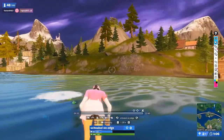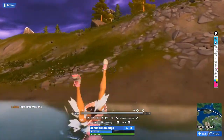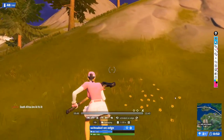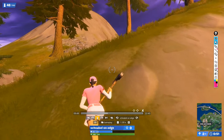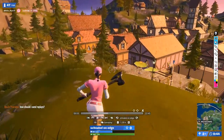I notice you're playing extremely safe, and that's totally fine, especially for the Benji Fishy Cup, right? So there's a player to your left. Look at the map again. You're walking toward this guy right here, but they're going to fight each other. These two players. So you heard those gunshots, right? Those are the two players right here. Oh, that's an RPG. So those are the two players right here that are fighting. That's cool. That means you got a free rotate. They're distracted. So I like how you're just ignoring the fight and rotating. That's a very smart decision.